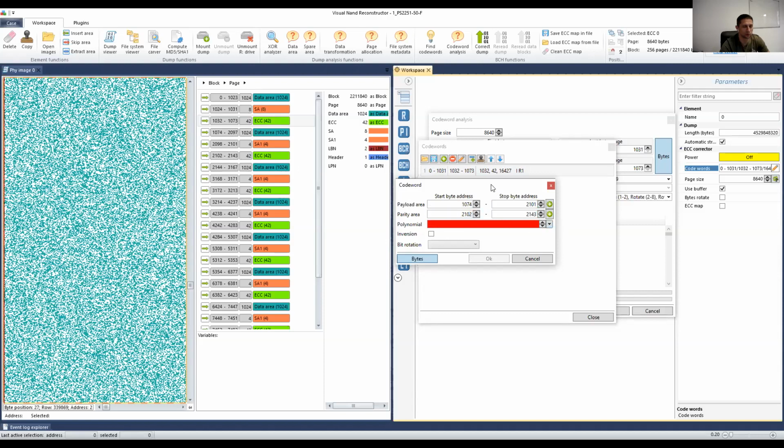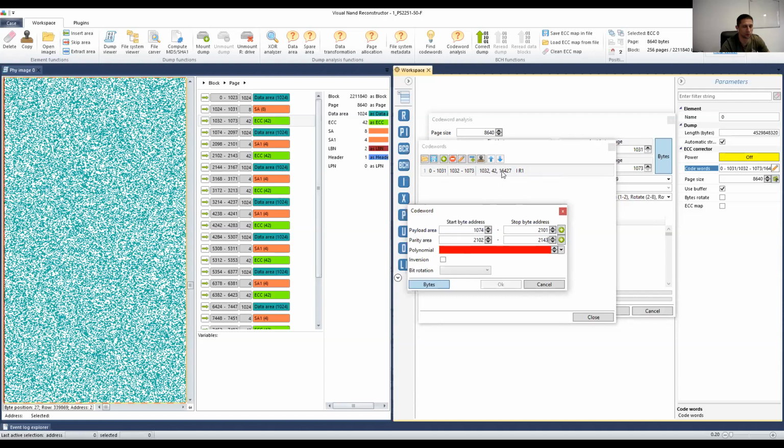We know the polynomial already. It's here. It's 16,427. So I just selected it, and I see that inversion should be used, and first bit rotation type 1.